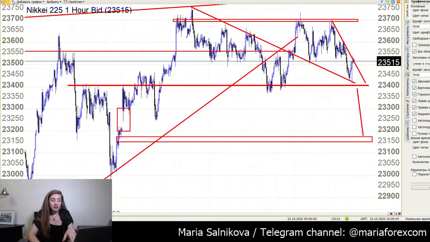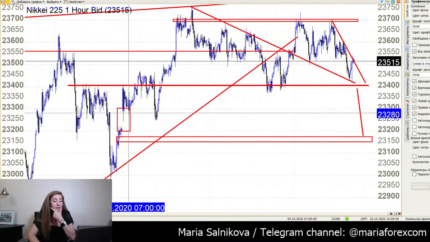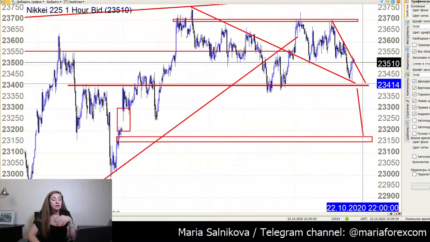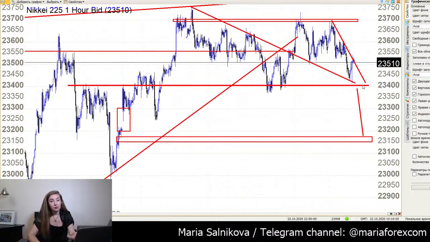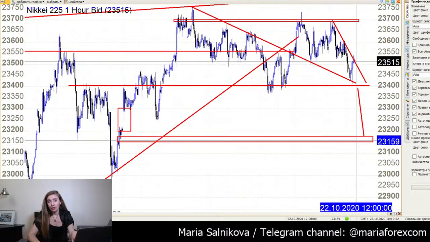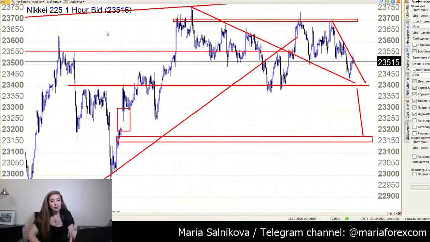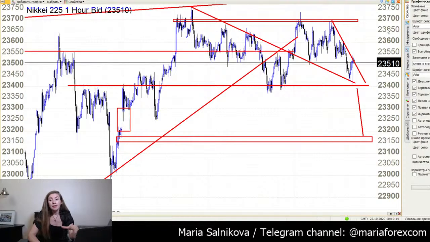Risk that I see is this level, 23,150, and you can see the gap which happened in October. So what I think they may do is fall down and break 23,400. So under this level we have to sell, and your target is 23,150. I'm not trying to predict what will happen. I just use levels. I use what I see on the market. Well, they are still good to go up to 24,000, but it's a question of time. They may go there not right now, they may not go there even tomorrow, but when they go there, we gotta be there to reach that line, okay?